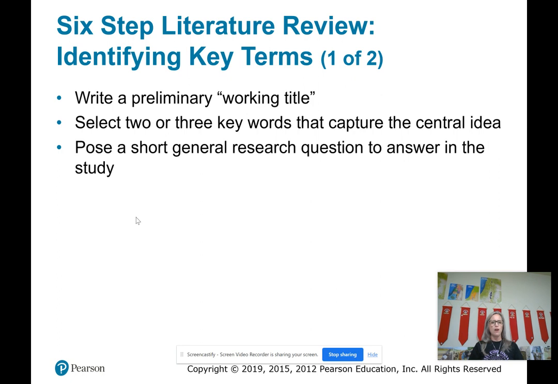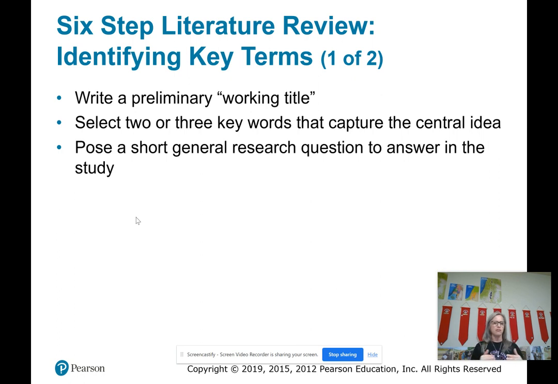So step 1 is you identify key terms for your internet search. Okay, you start your search with 1 or 2 keywords or phrases to narrow your topic. So you have your topic, and then you're going to get a few keywords, and then you're going to be able to start your search. Okay. Be strategic though when you choose your words. Okay. And here's a couple strategies that you can use whenever you're trying to figure out what words or key terms to use for your study.